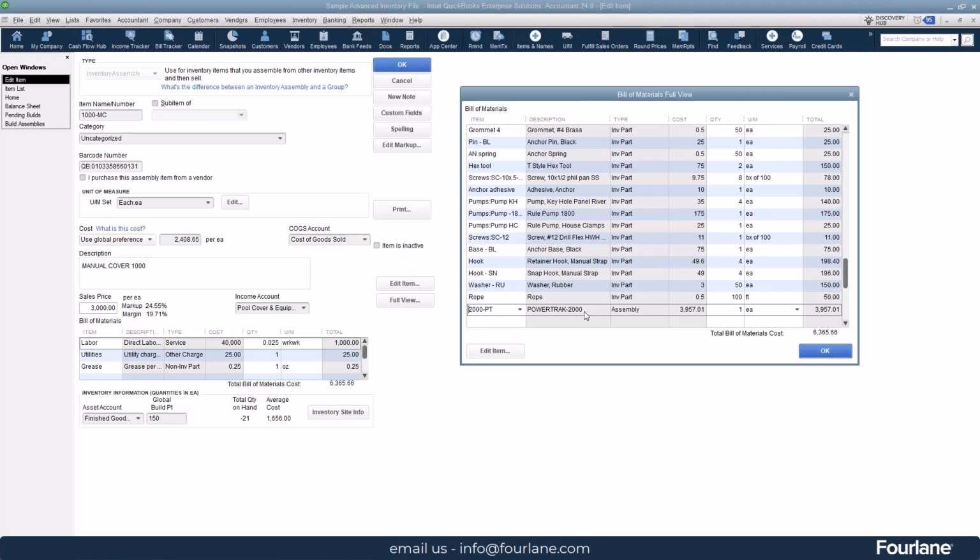A really good example: I have an IndyCar manufacturer client that I've worked with, and they had multiple sub-assemblies or nested assemblies.